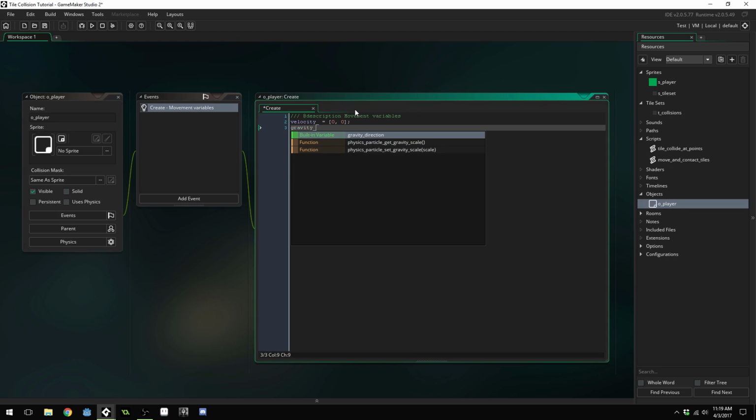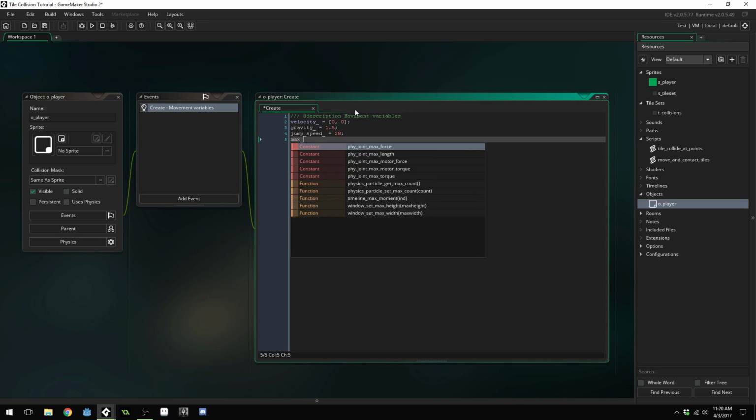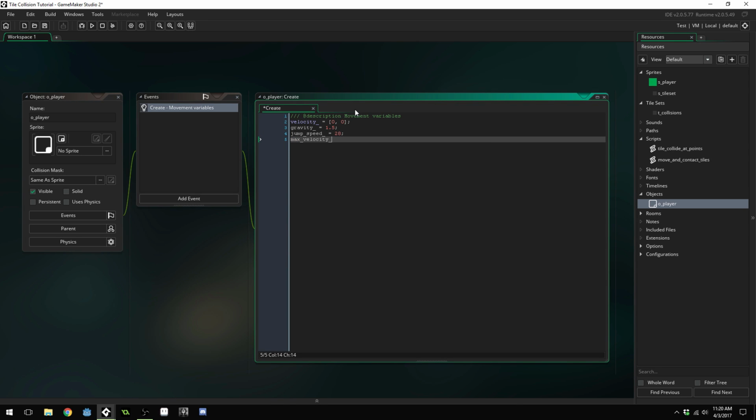Gravity underscore, make sure you do the underscore, equals 1.5. Jump speed underscore equals 28. Max velocity underscore equals, I will have a horizontal max velocity of 8 and a vertical max velocity of 32. You do need to cap your velocity because if your player moves too fast, he will clip through the tiles.